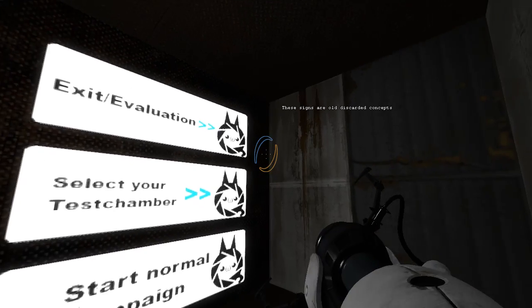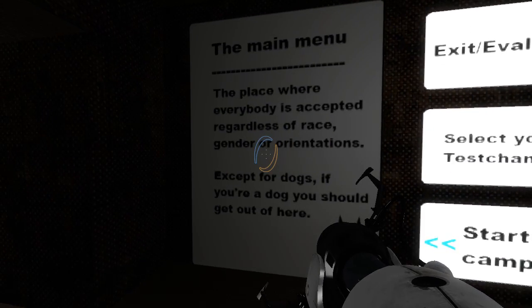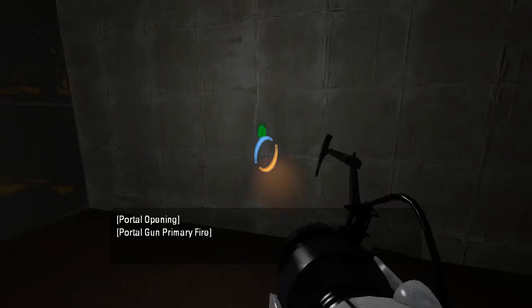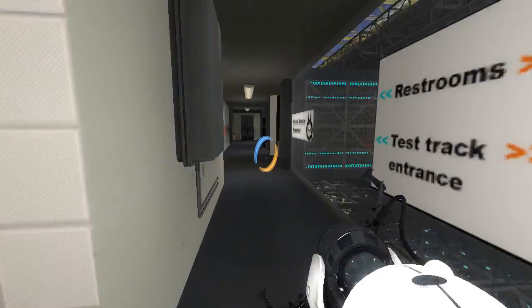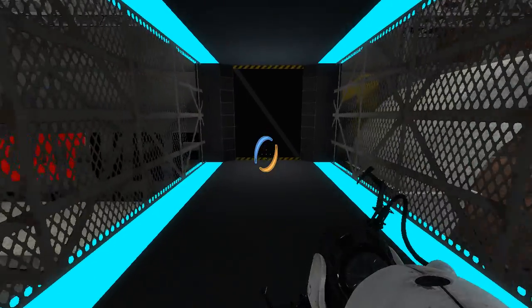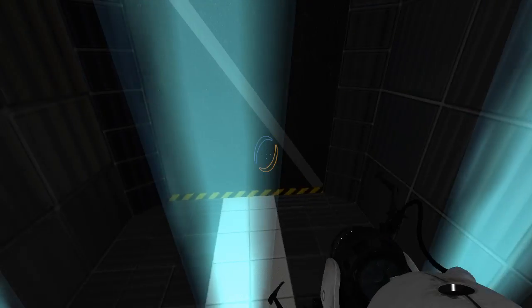These signs are old discarded concepts. Ooh. The place where everybody is accepted regardless of race, gender, or orientations, except for dogs. If you're a dog, you should get out of here. Somebody's persona as a dog.